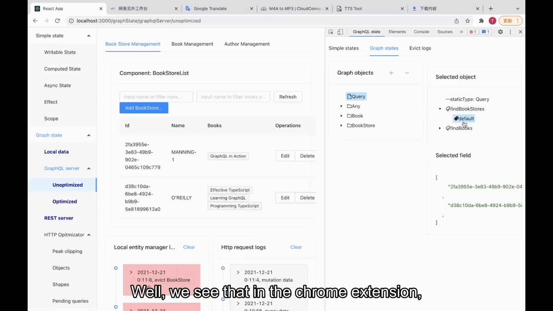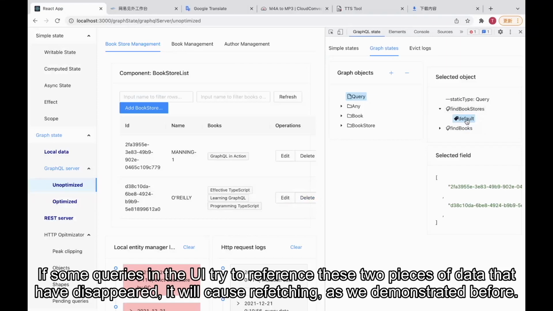Well, we see that in the Chrome extension, 2 pieces of data with parameters disappeared. If some queries in the UI try to reference these 2 pieces of data that have disappeared, it will cause refetching, as we demonstrated before.